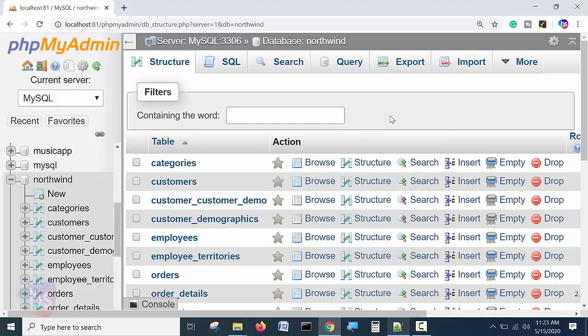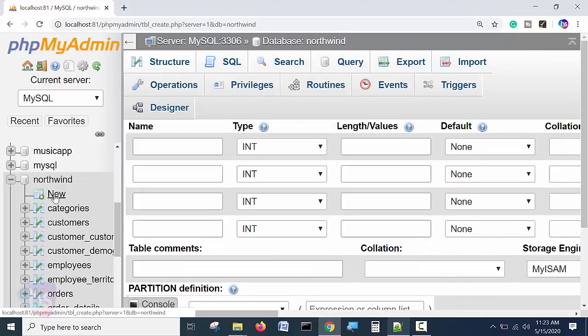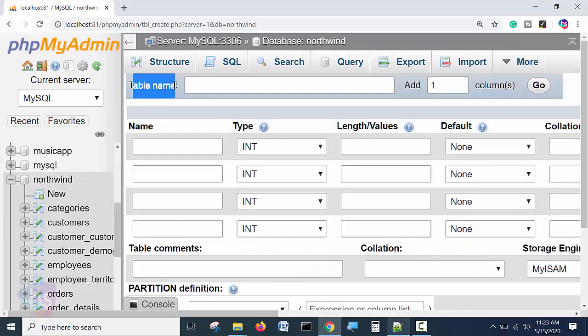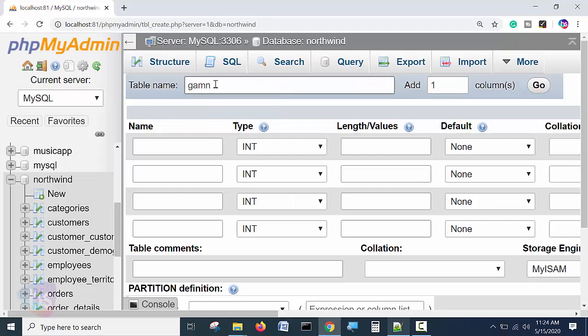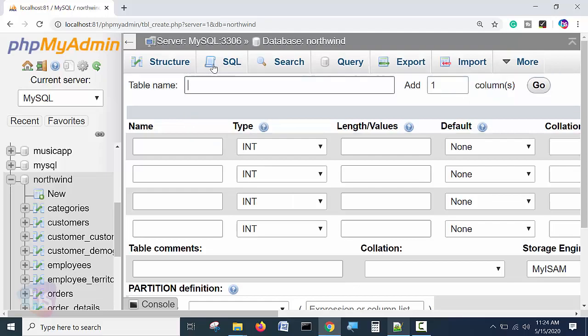In this scenario, to create a new table is very simple. If it is in a GUI mode, you simply take the New option. You simply click on New and the table name field is shown. Specify the table name, whatever it may be: games, sports, cars, sales, HR department, users, logins, credentials, products, items, categories. These are very similar names which are regularly used as table names.